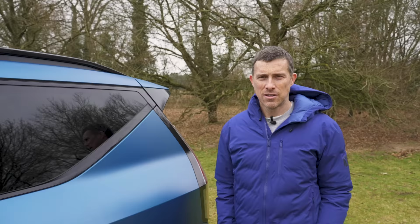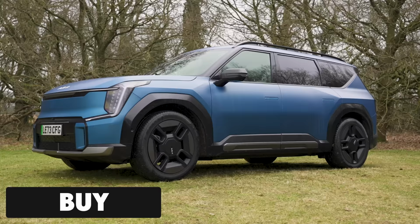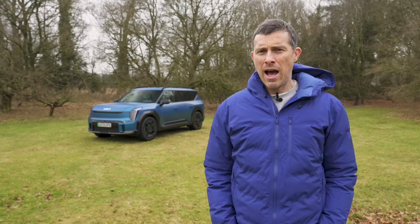So then, what's my final verdict on the Kia EV9? Should you avoid it, consider it, shortlist it, or just go right ahead and buy it? Well, I reckon you should just go right ahead and buy the EV9 if you're after a stylish, well-equipped and very, very practical electric SUV.